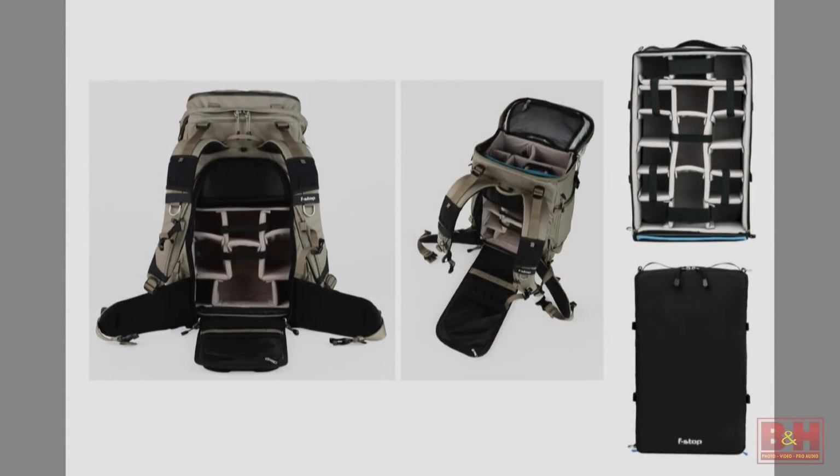Camera bags, big deal with camera bags. I want to be able to use these bags in the field. So guess what? I'm not going to take a roller bag and hump through Yellowstone in 3 feet of snow. Not going to work too good. And I can't get somebody to carry that stuff yet.